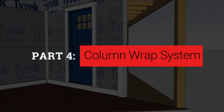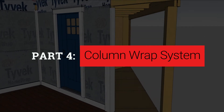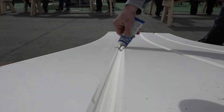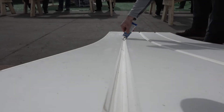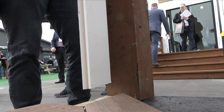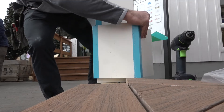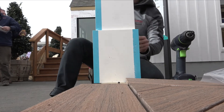The final piece of the puzzle is wrapping a 6x6 post. The Versatex post wrap system is a hinged single piece of trim. Adhesive is spread in each hinge, then the post is wrapped and the wrap is snapped into place. There's a base that also wraps and snaps in place too.